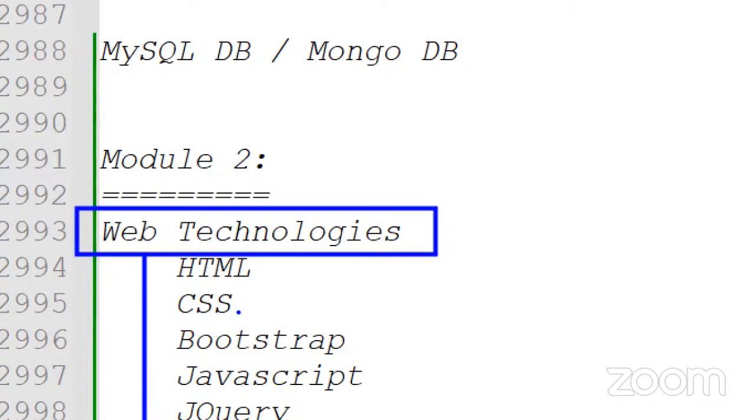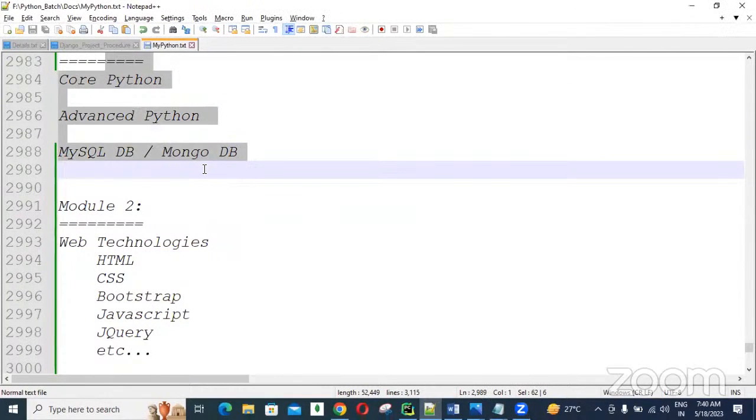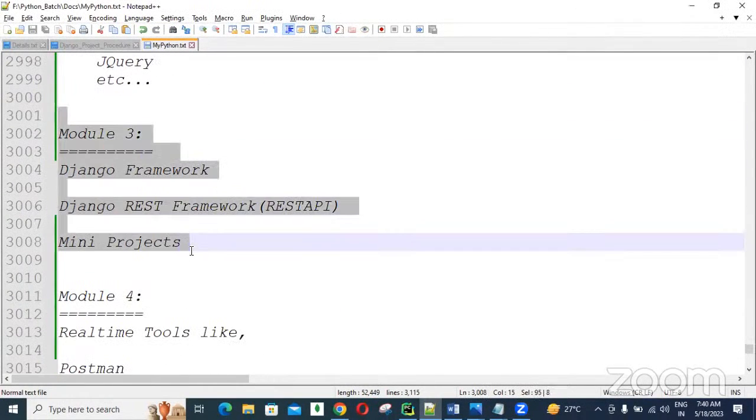Presentation logic means whatever we are able to see with our eyes on the browser in our website. That is called presentation. For example, the Amazon site, Flipkart site, Zomato, Swiggy. When we type www.zomato.com, a page displays on the screen in the browser. That is nothing but presentation, and we develop it using these web technologies. When we click a button and some action is performed, that action is nothing but server-side logic. To develop that server-side logic, module 1 is required, and module 2 is also required.